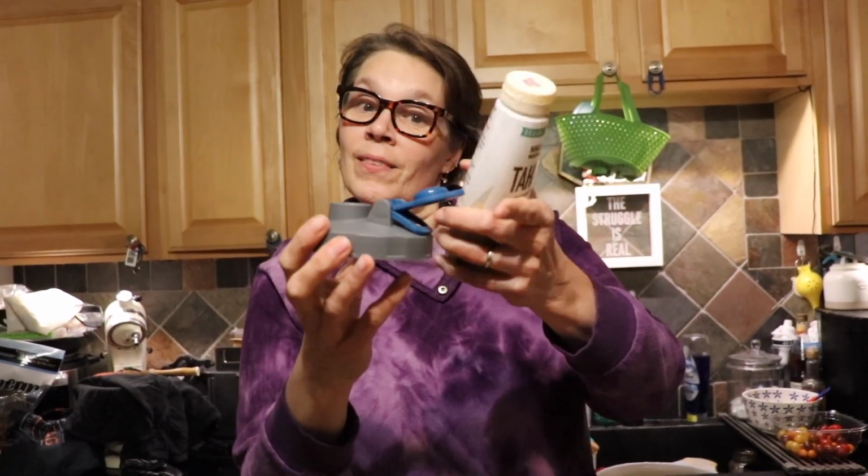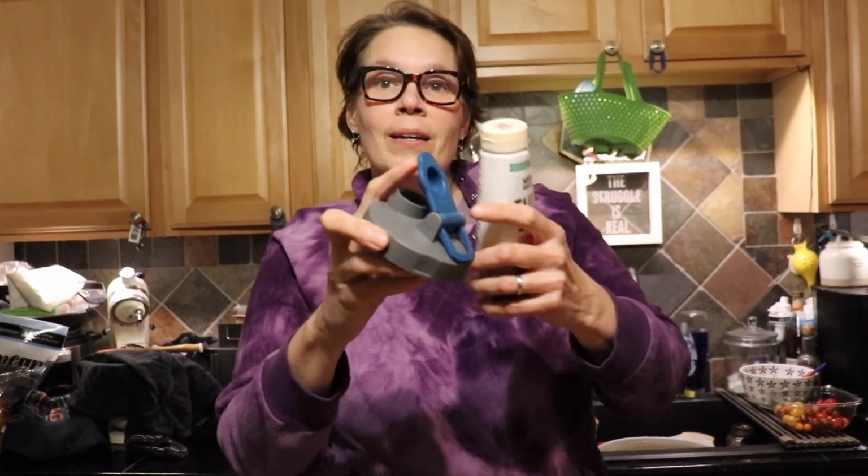We're just going to put everything in here and shake it up. And I have a special dressing top that I got from Amazon that snaps closed. You can use it for dressing, gravy, or yellow sauce. So this has been sitting in some hot water, so it's nice and liquidy now. Which is important to remember for later on, because this needs to be kept in the refrigerator. So every time you take it out, it's going to be thick. If you need to thin it out with some water, don't feel bad about doing it, because that's the only way it's ever going to come out.